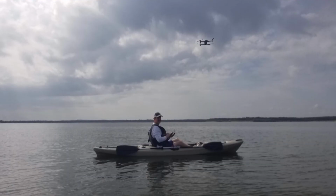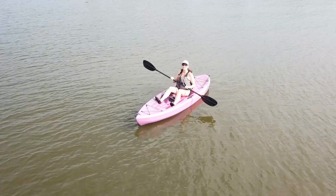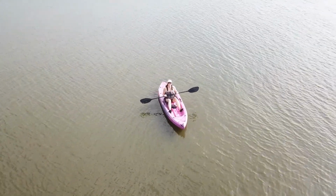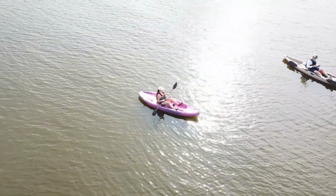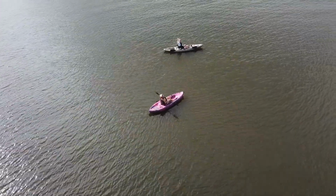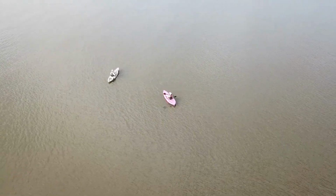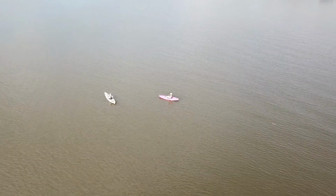My brother came out and brought his drone. And after we took these videos, we noticed a little something. After he joins in the picture and it spins around, watch the bottom right corner of the screen and you'll see a gar come up. And compare it to the size of our kayaks, and you can see the size of it. And there it is. So it's a pretty good sized gar, and neither one of us saw it at the time.